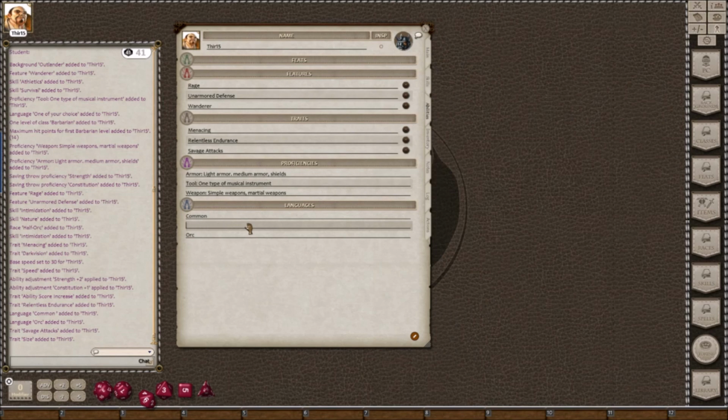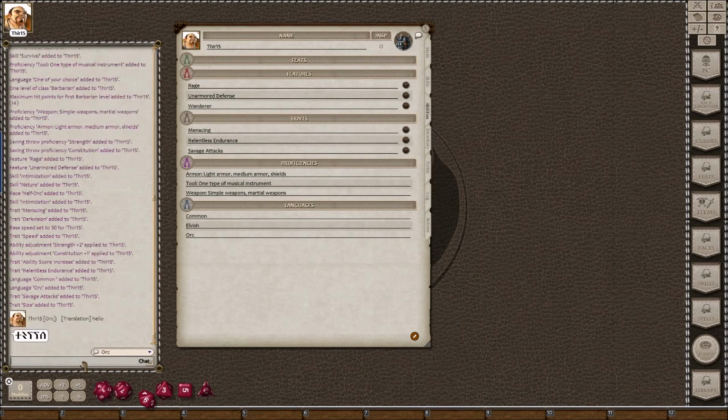One of my choices is for languages, okay? So maybe this guy knows Elvish as well. You'll notice all the languages that I know are down here. I don't know why. Elven must not be. It must be Elvish, right? Oops. And if I do what I just did, which was hit enter, right click, delete the item, it confirms it. Okay. So now I can talk in Orc, and only other players who have Orcish will translate for them. Everybody else will see what it was I saw.